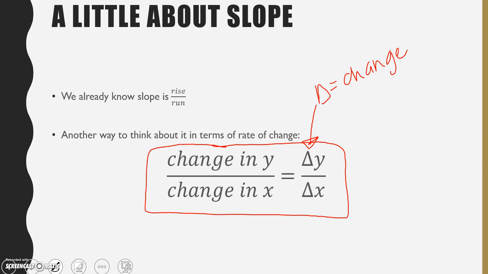This relates to rise over run because if you think about it, our y-axis goes up and down, so that's our rise, our change in y. And then our x-axis is our run, which goes left and right, and that's our x. So it's just our change in y divided by our change in x, or our rise divided by our run. Remember, as we go through this video, just raise your hand and let your teacher know if you need to pause.